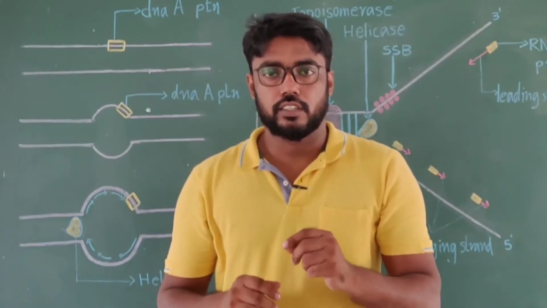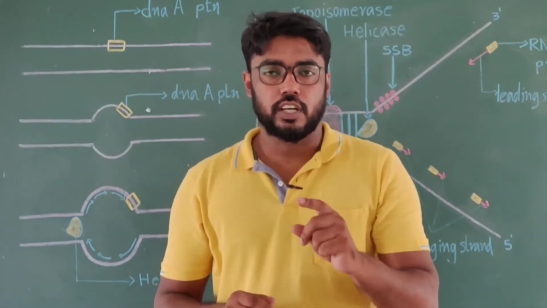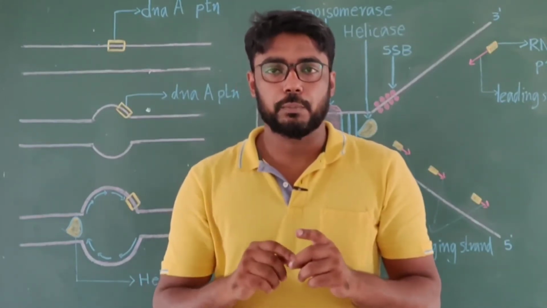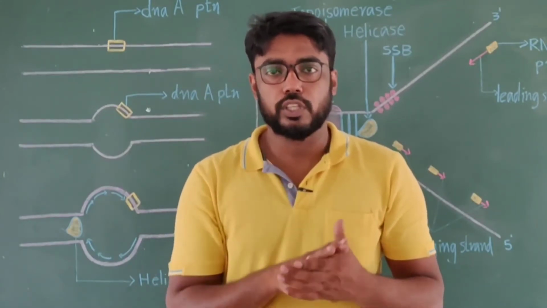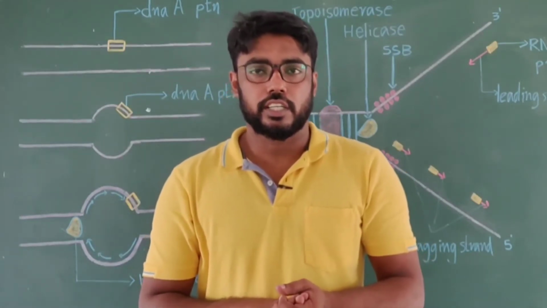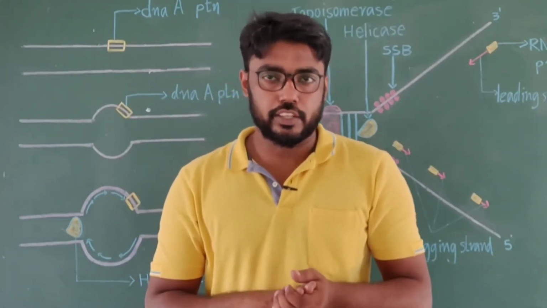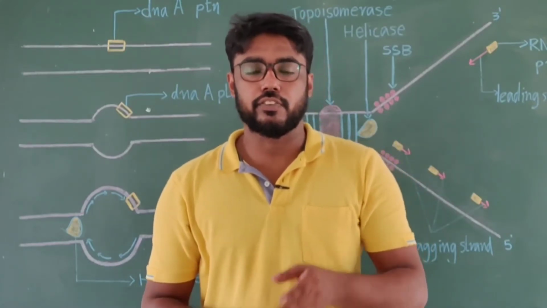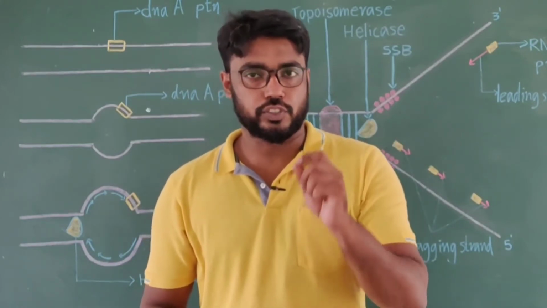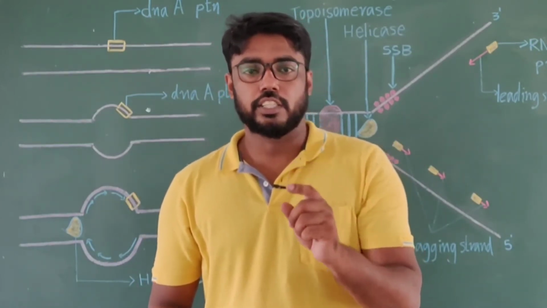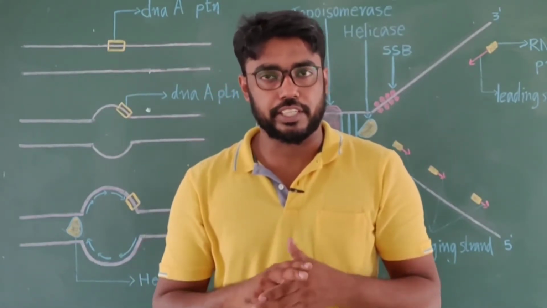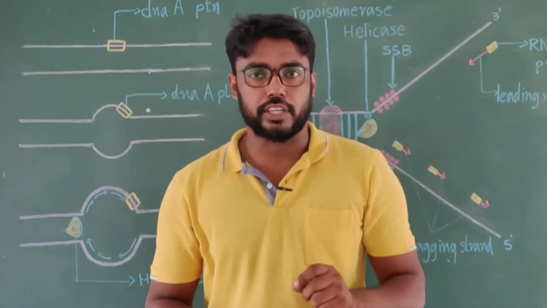This negative supercoiling of DNA is achieved by the enzyme called DNA gyrase, which removes the positive supercoiling of DNA and converts it to negatively supercoiled DNA. The DnaA protein binds with the origin of replication of negatively supercoiled DNA, and it will facilitate the melting of the sequence, which opens the double stranded DNA.